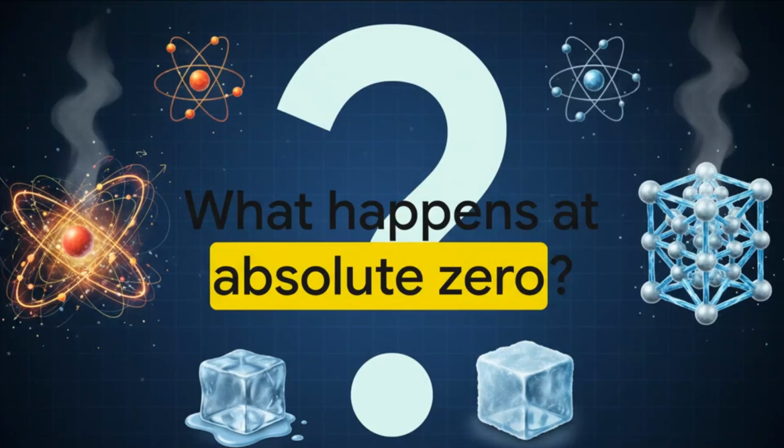As we finish up, I want to leave you with this somewhat provocative thought. Throughout this explainer, we've seen that adding energy causes all this wild motion. The sliding, the chaotic bouncing, the extreme phase changes, it's all driven by heat. But what if we went the other way? If we could flawlessly extract every single drop of thermal energy from a substance, reaching what scientists call absolute zero, which is a staggering minus 273.15 degrees Celsius, what completely still, utterly frozen reality would exist? What actually happens when the chaotic dance of matter stops entirely?